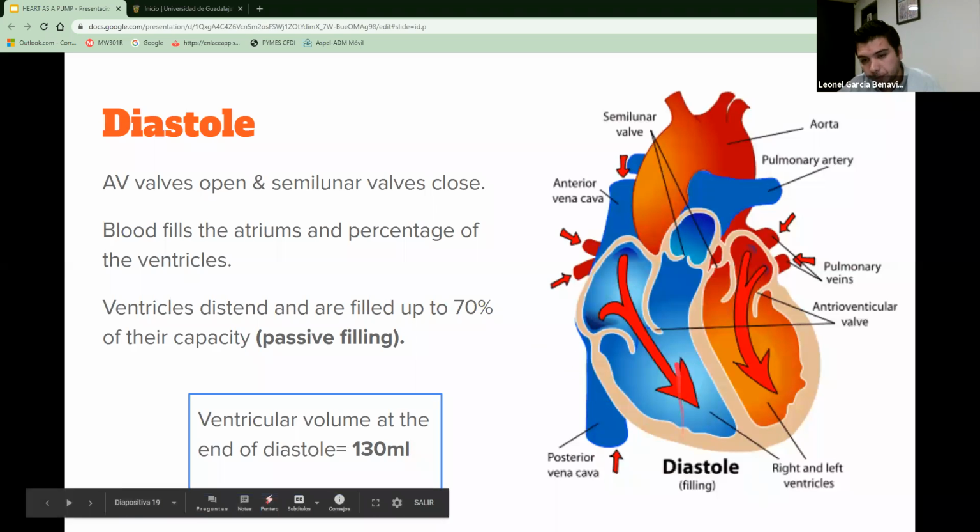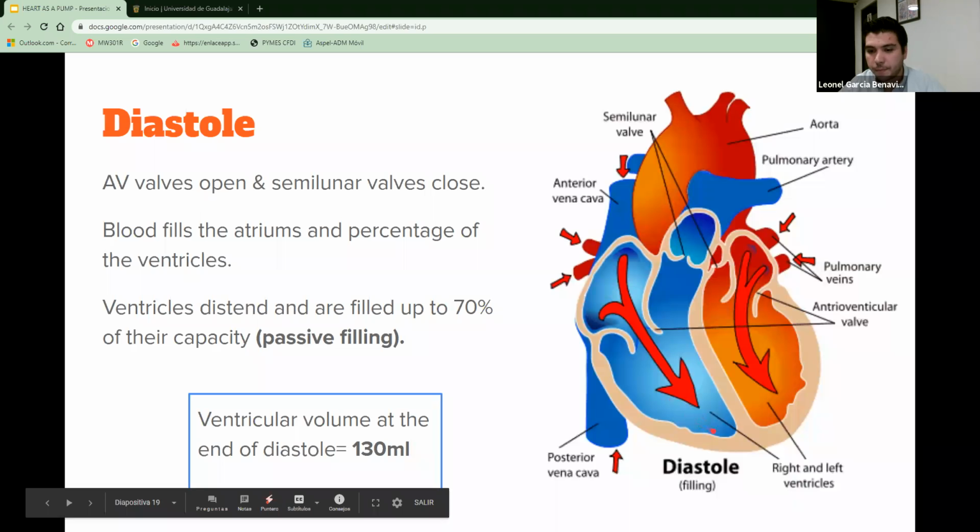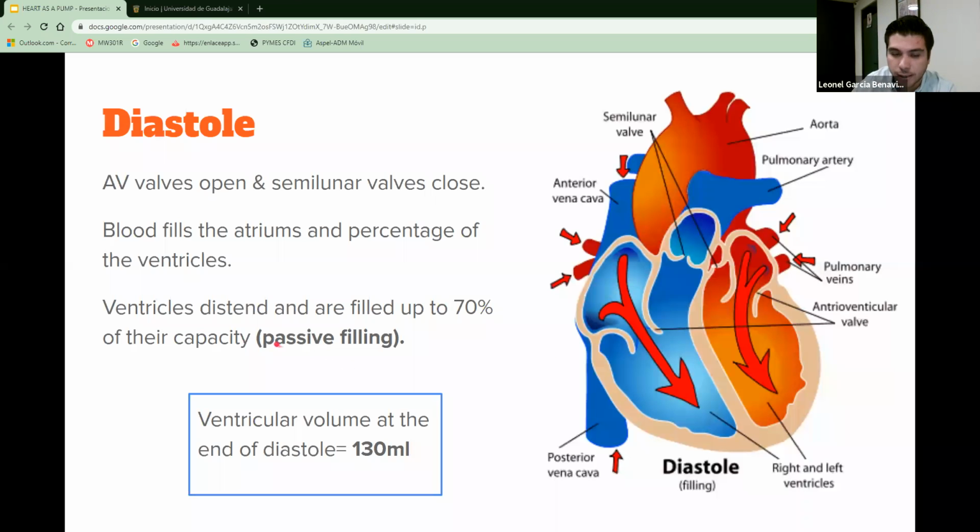First, it's going to fill the atriums, and then it's going to go through the ventricles. It doesn't have to always be through contraction that the ventricles are filled up. Blood can flow through because the AV valves are open. So blood's going to come right here, but it's going to go until here, okay, without any need of contraction. And this passive filling, that's what it's called, passive filling. It's how the ventricles are filled up to 60 to 70%.